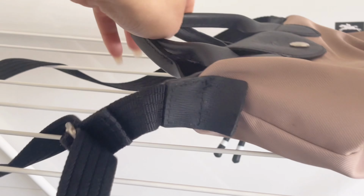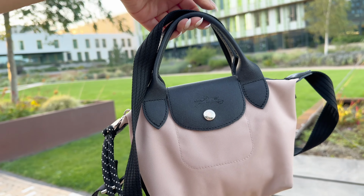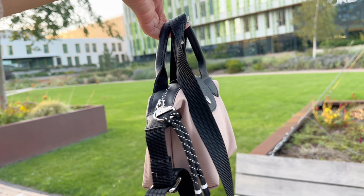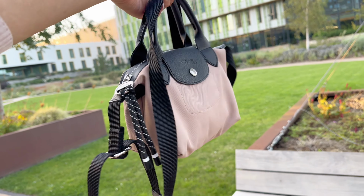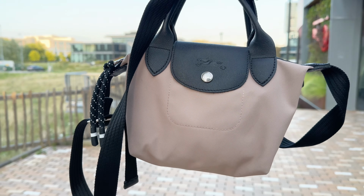Then I just let it air dry with the handles up. On the Longchamp website, it says dry with the handles down. I'm not sure why, because I want my handles to be up. Anyway, this is the result. And it is such an easy bag to maintain. I love it so much.